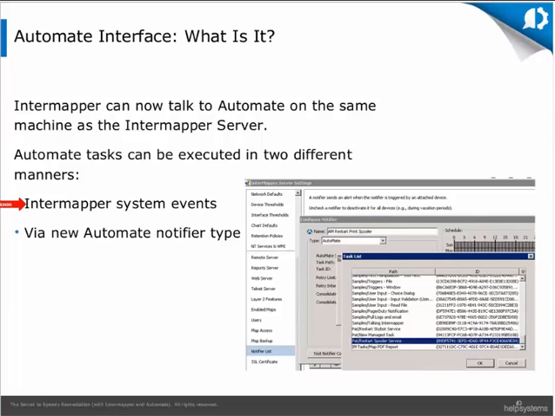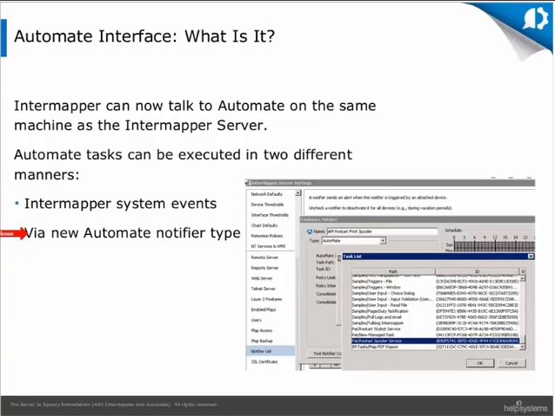So there's events within Intermapper software that can be automated automatically. You have the backup scenario, the log management scenario. These are things that are kind of built-in system events that already are part of the automated process. But really how the interface works is Intermapper will trigger a response and then Automate will take over that response.